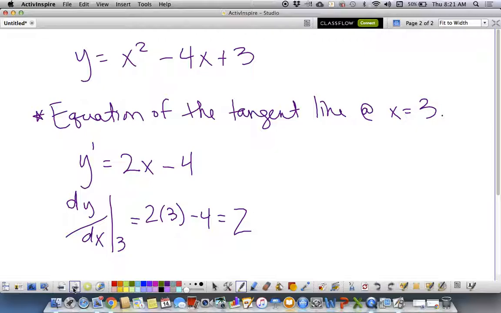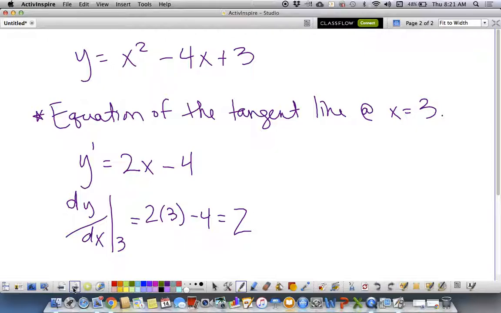Okay, we found the m. We found the slope. What are we missing? y equals mx plus b. If I say at x equals 3, actually I don't think they gave you a point. No, they didn't. We are simply plugging in. We need to know what happens in the equation when x actually equals 3.